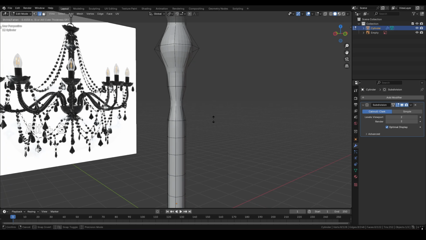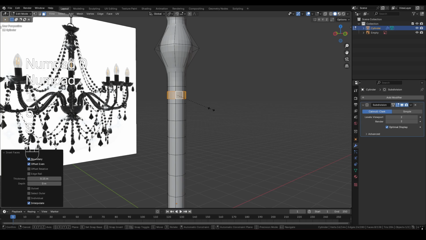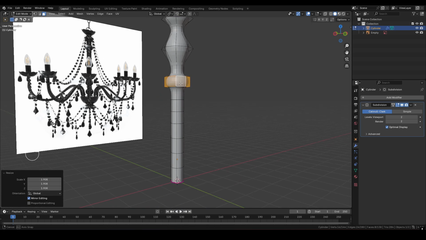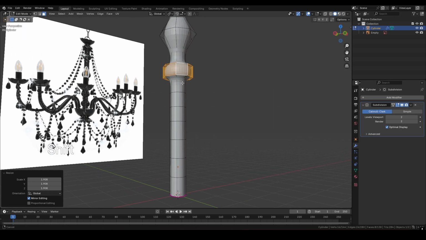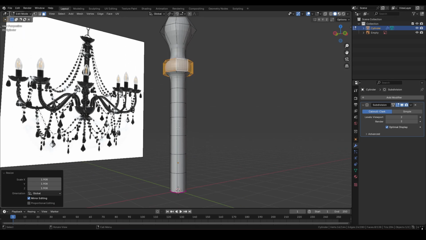Again, this time we can grab these. We can press I, bring those in to 0.15, and we could just press S to scale instead of Alt S. And then I'll probably do the same thing again, maybe about here.